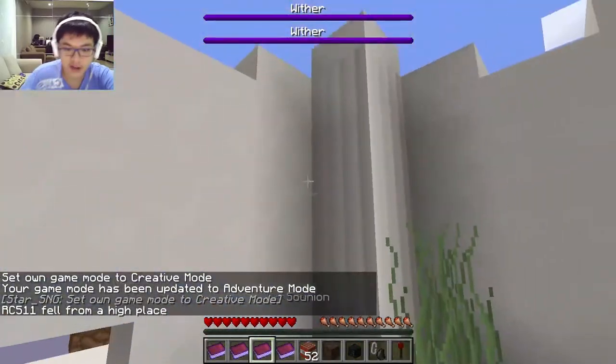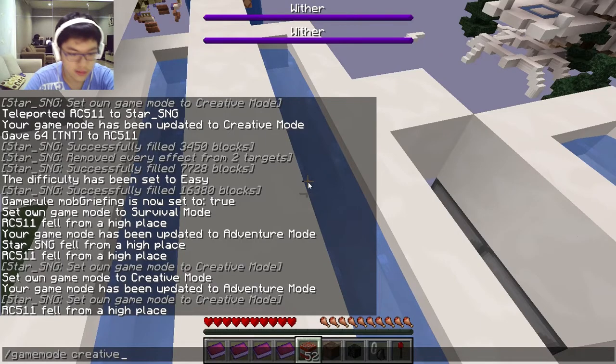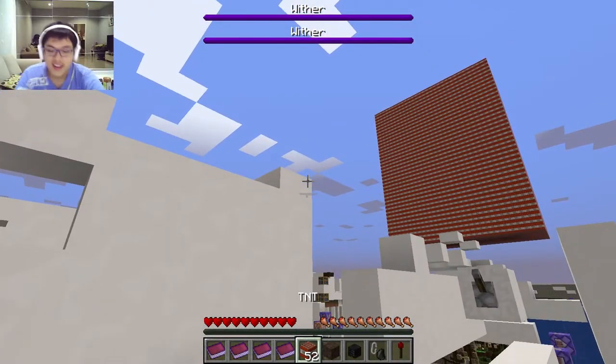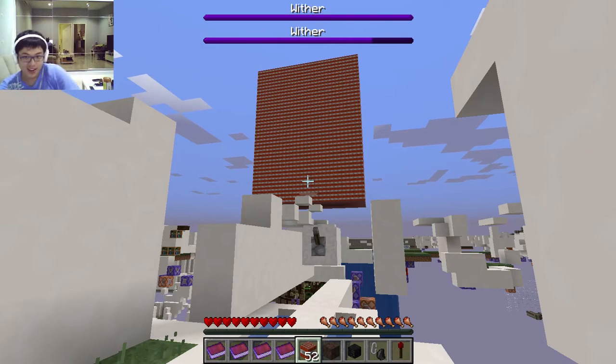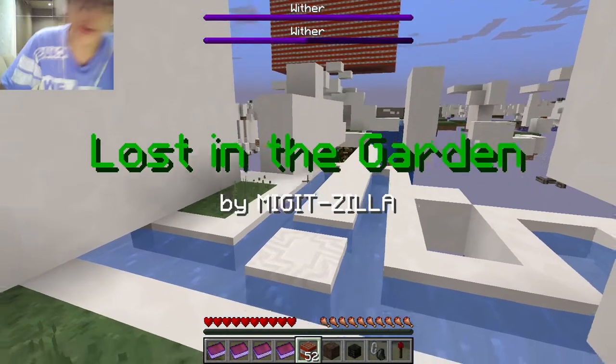I have an idea. What? Oh no, I can't. Stop! Just trust me on this. Break something. Oh no, you're gonna light that up, aren't you? I got a great view of it. Oh, are you killing the wither? No. The wither's dying somehow. Migit-Zilla, thank you for the wonderful map.